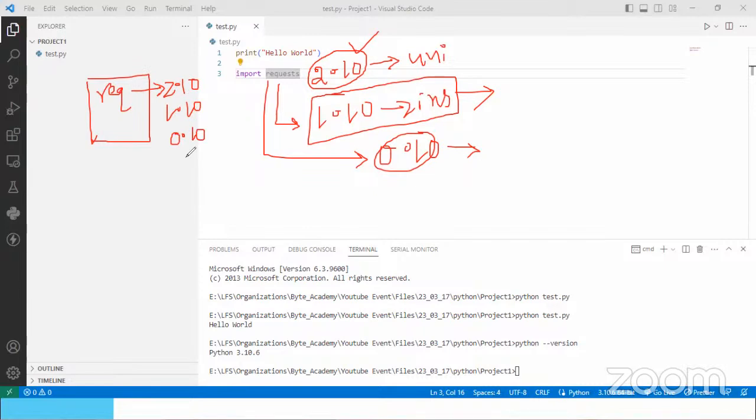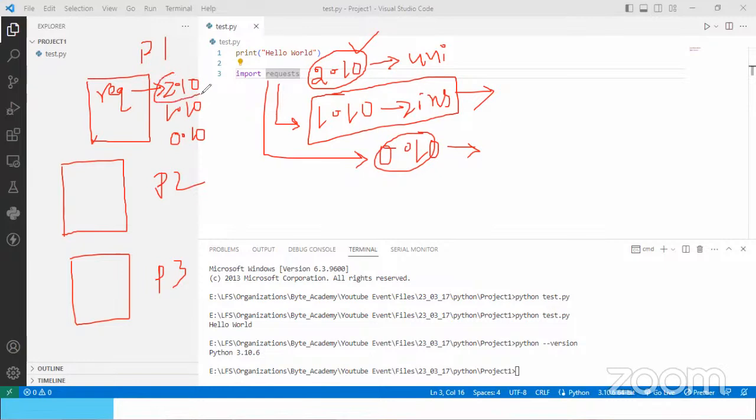Okay. So what is the solution or workaround? I can create a virtual environment. We can think of it as a separate environment where, let's say, I am having two more projects, project 2 and project 3. So this project 1 is a very latest project, and this latest version of the requests module is fine for it. So I am going to use this global Python interpreter, or global packages that are already installed globally, for this project 1. But project 2 and project 3 are little bit older projects, right?